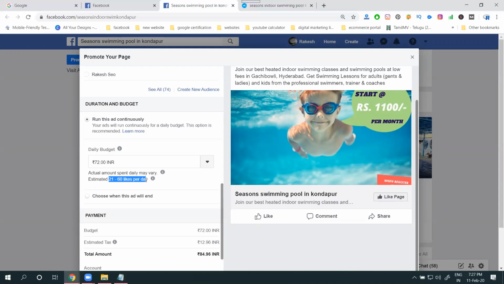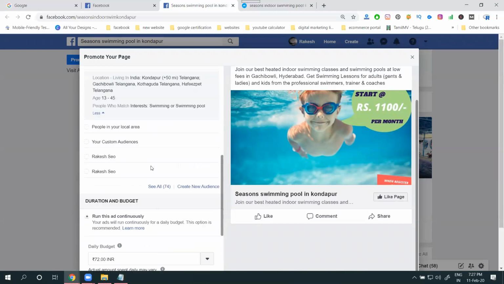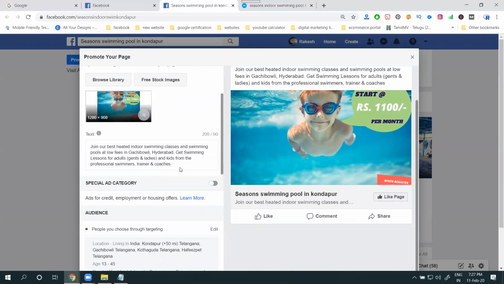Here are three important points: you promote your website, page likes, and you generate traffic for your website. When generating traffic, you write something in your description, and that will be shown here. How many do we write? 90, they're showing in this option.